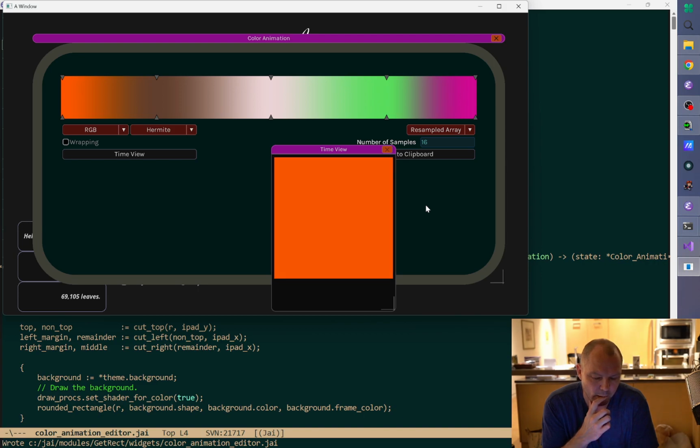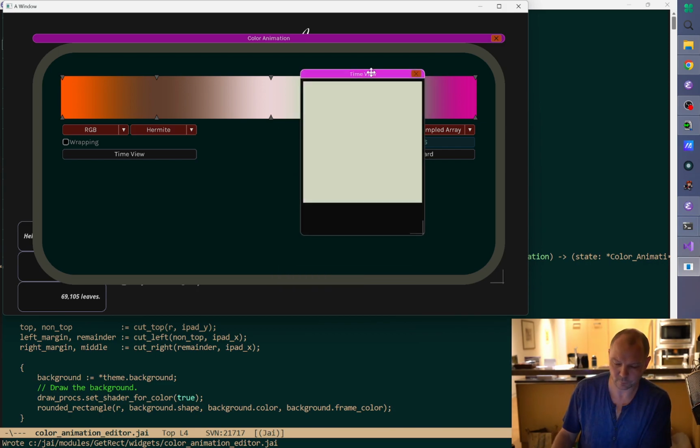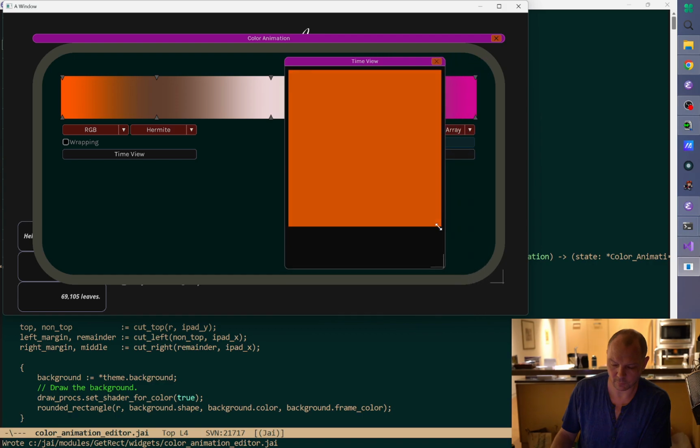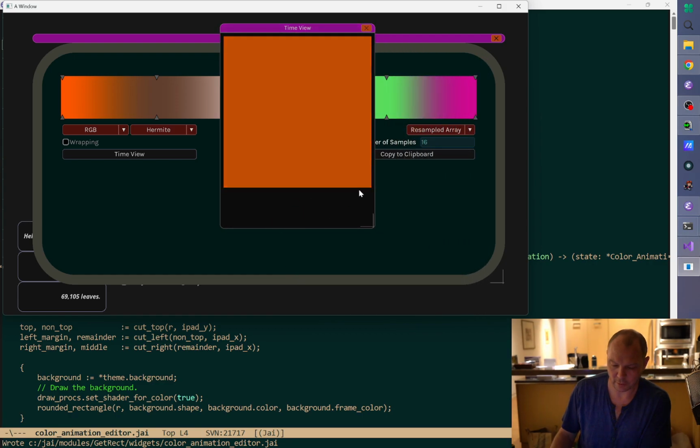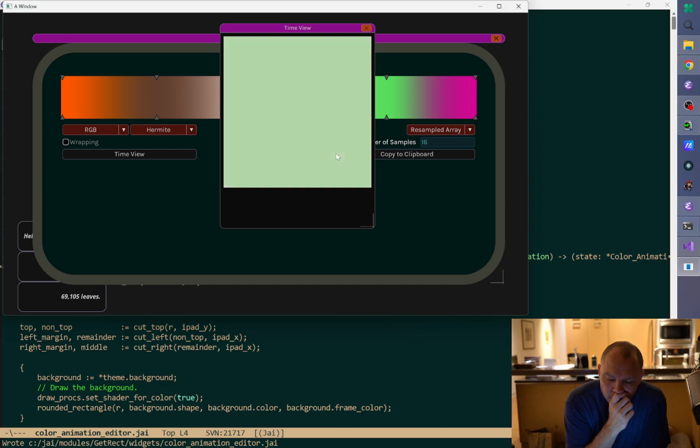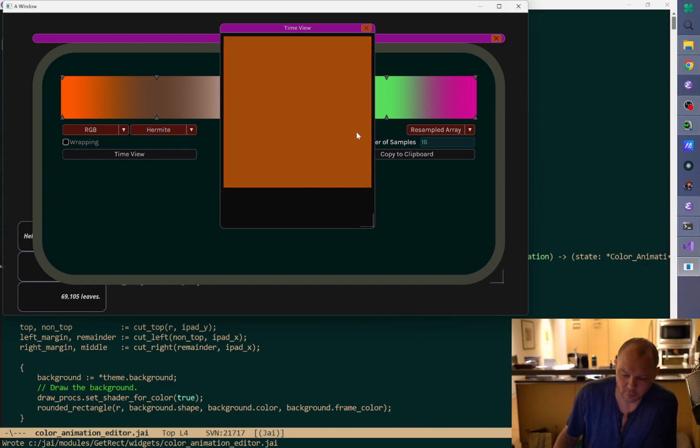So this is basically usable, right? We'll just make the time view better. We'll add some little control widgets down here. This probably doesn't need to be a square.